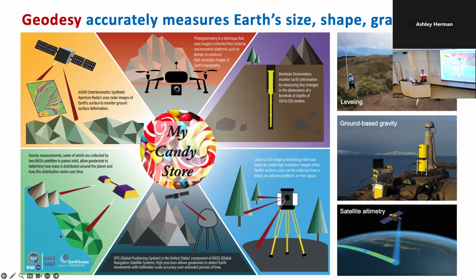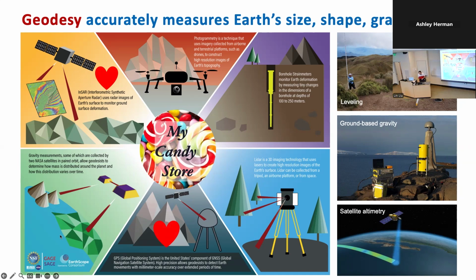But in a short talk, I'm not able to cover everything from this fantastic toolbox we are very happy with. I'm going to focus on two things. One is interferometric synthetic aperture radar, or InSAR. The other is Global Navigation Satellite System, GNSS. In this context, we talk about GPS. So that's what I'm going to focus on.